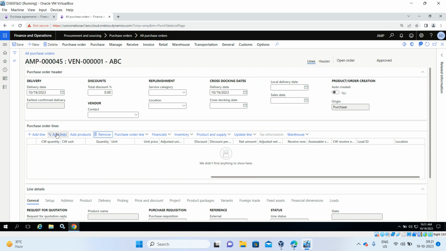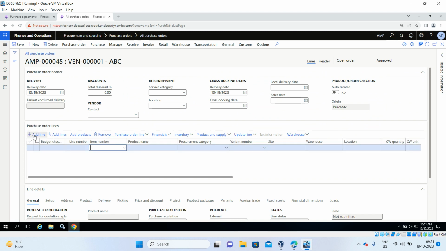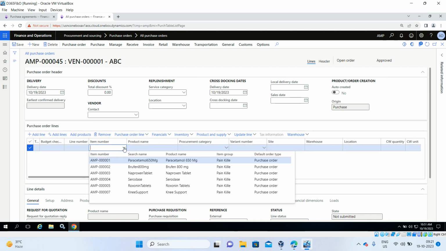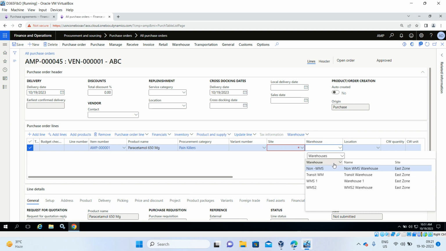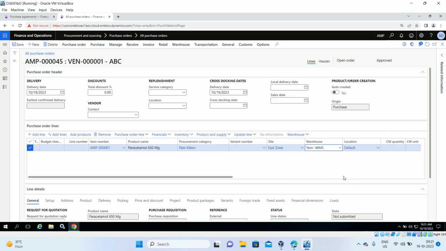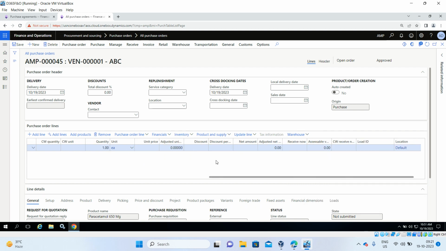Just remove this one. Add line. Item number, paracetamol. Warehouse. Quantity 300.